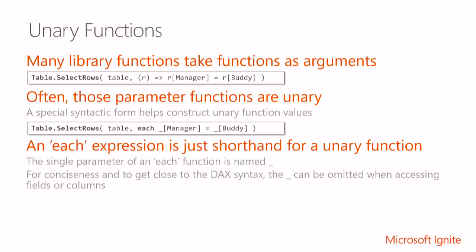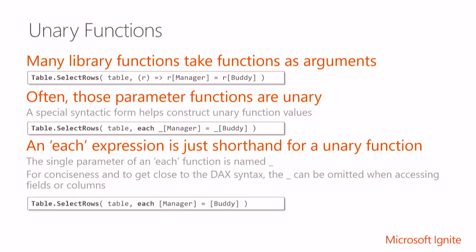Because this is such a common pattern, this unary function thing where we pass in a row or a single object, there's a syntax helper called each. You'll see the UI generate this all the time, this magic each word. When you use each, it just means operate over each element of what you're passing in. There's a shortcut where you can say underscore, which means the current object. And then to simplify the shorthand, you can eliminate the underscore.